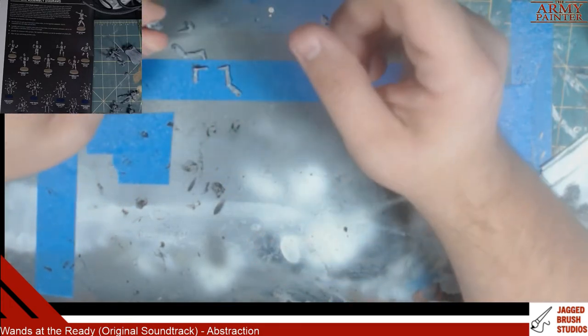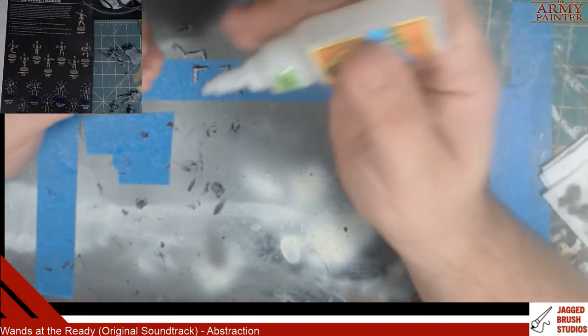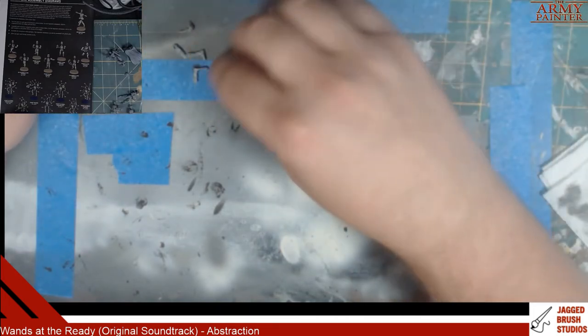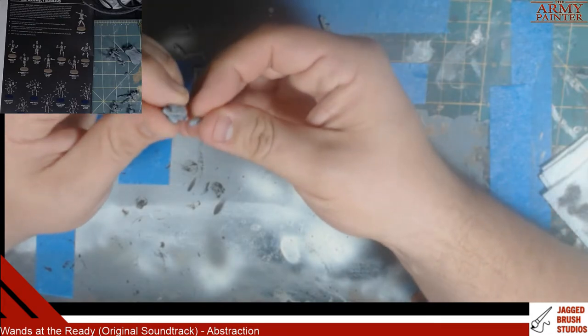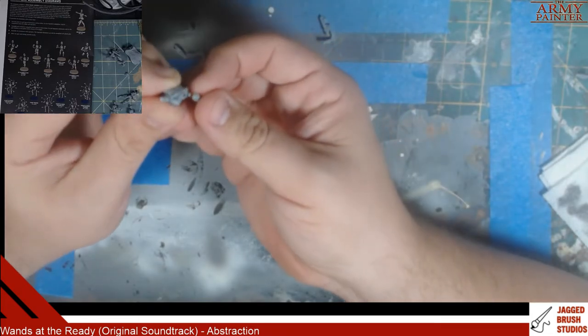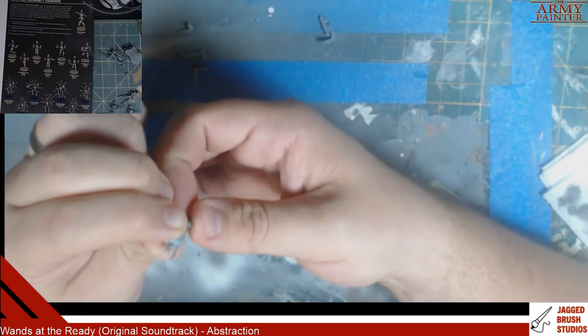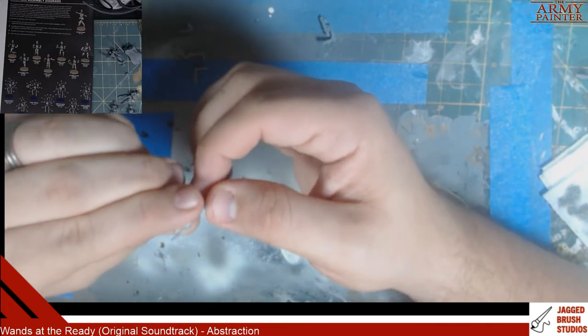What I'm likely going to do to paint them is, I'm not painting them in the standard tan. I'm going to do them in their Geonosis theme, the reddish. So I'll probably fire up the old airbrush, base everything one color.